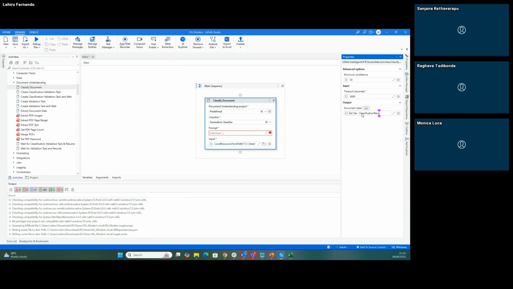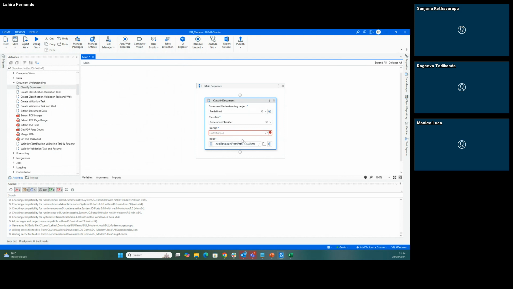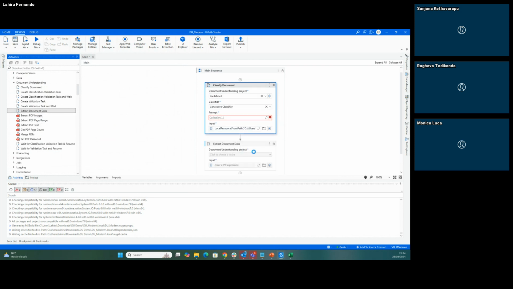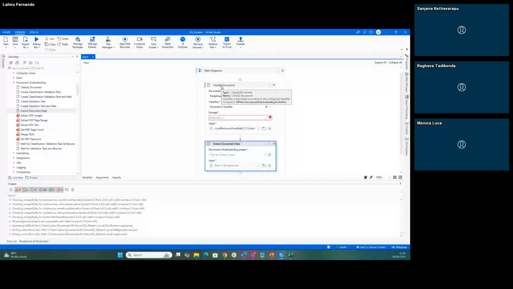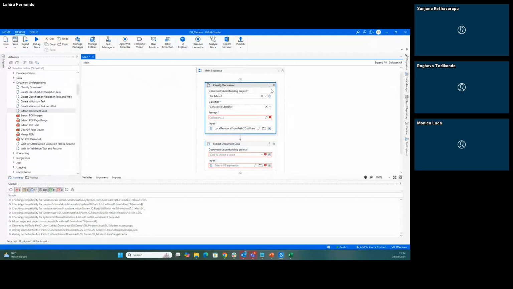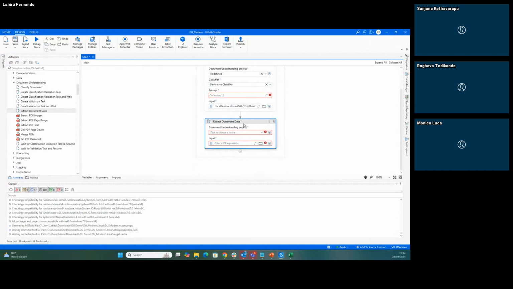And the output of this would be something called document data, the classification result. This information you can directly pass to your document data extraction, the extract document data. This will be your next step. Just see how most of those steps are getting eliminated. So you might wonder, where is the digitizing happening? It actually happens here. And if I don't want to use classification, where does the digitizing take place? It will happen here. So both of these activities will do it internally on their own, so you don't need to do anything.